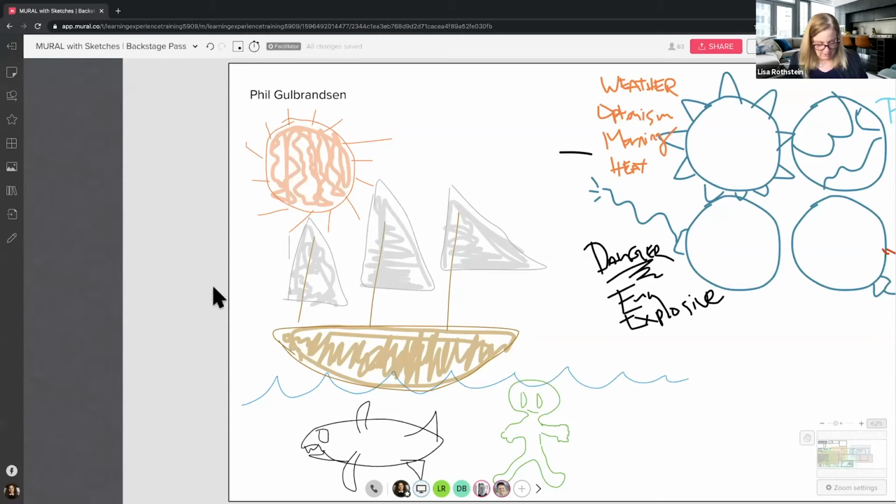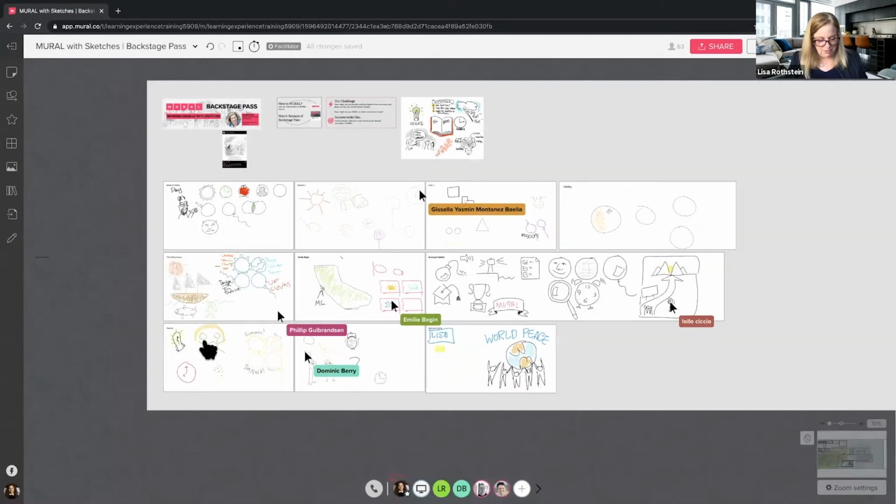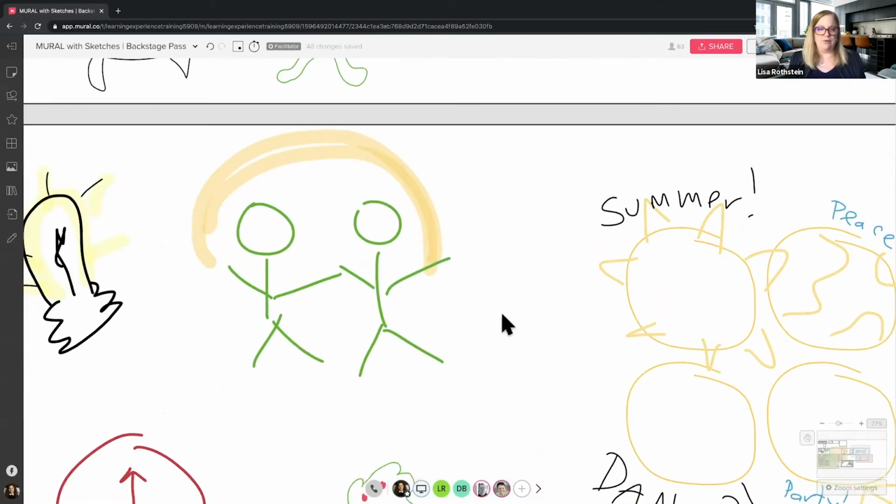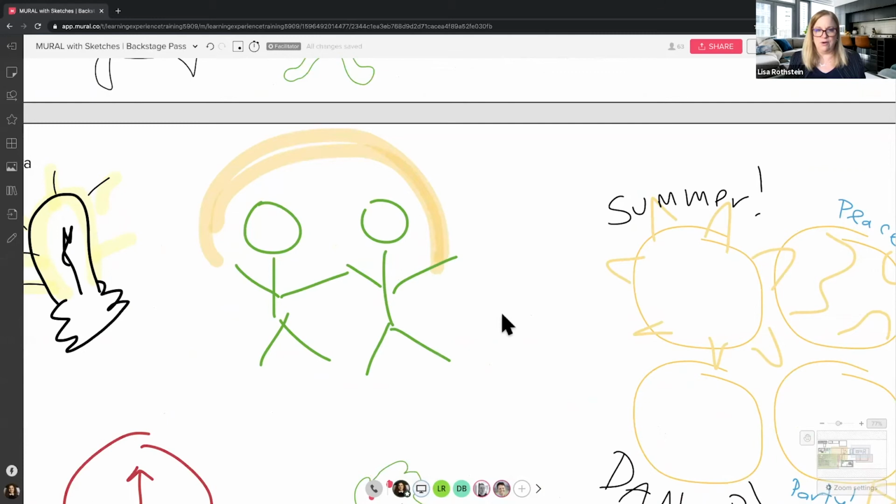So down here, I'm looking at Martina, and I love this drawing that she did of these two stick figures with a kind of rainbow over them. And right away, I feel like that means friendship or love or understanding. What is that meant to be, Martina? Just connecting, like working together. In unison. I have to tell you, and I'm not just saying this, when I see things like that, my hair stands up on my arms because I get it.